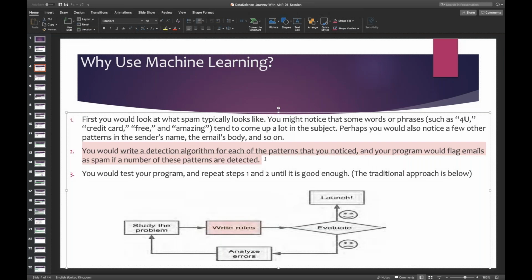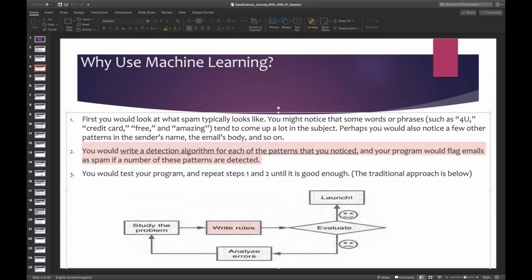Now looking at the data, you got an idea, yes, this can also be the case. So you're writing a model and telling your system to detect this one also as spam as part of the classification. Now you would have to test your program first, and repeat steps 1 and 2.